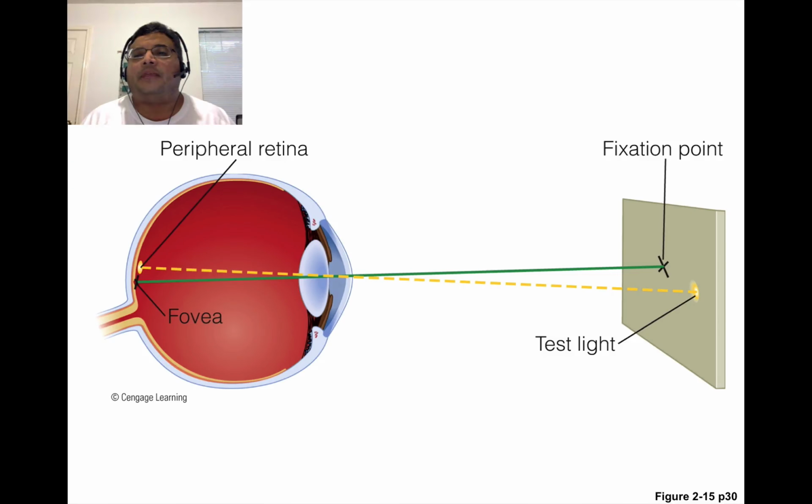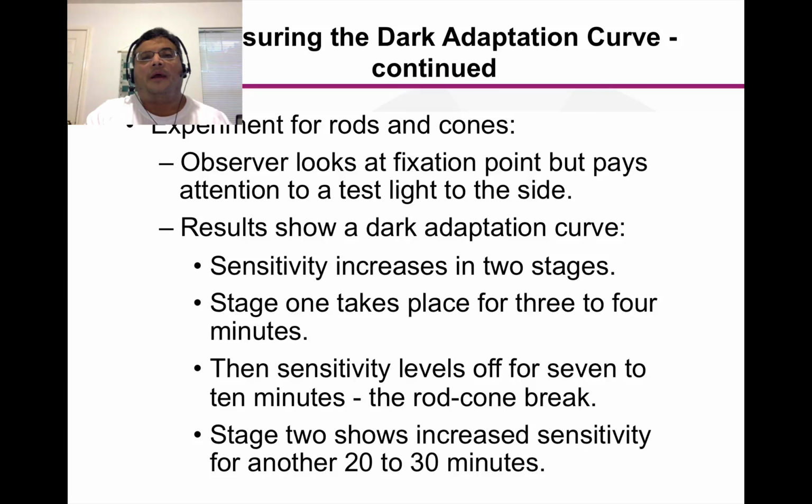So it doesn't take many turns of the dial for a person to be able to detect a little light appearing here off to the side, whereas it takes a few more turns of the dial for them to detect the light if it's here in the middle, because here in the middle, all we're focusing on is cones, and cones aren't as sensitive to light as the rods are because we use the rods for night vision. We use our rods to see in the dark, whereas we use our cones to see in the light. Okay.